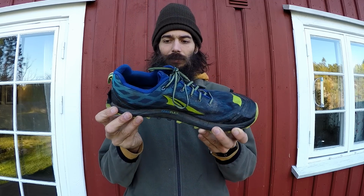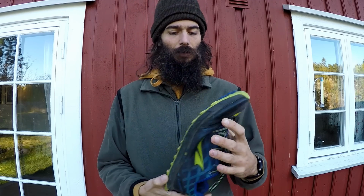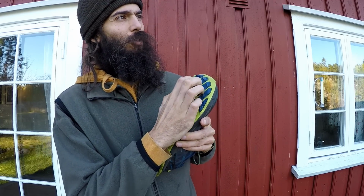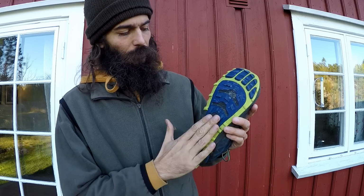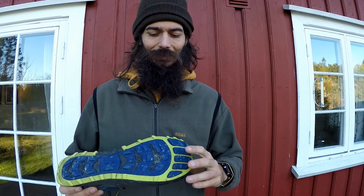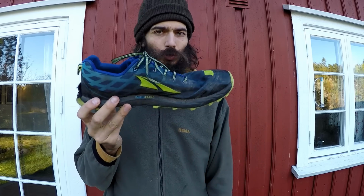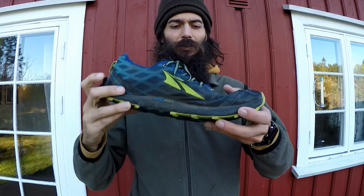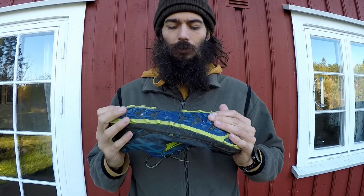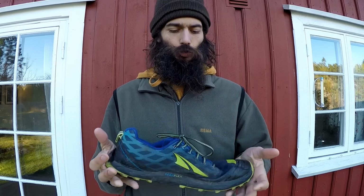This shoe is a trail shoe, obviously. It's got very nice, what is this called, lugs? The grip is very good with this shoe, but it's not excessive. You could still go on the road with these shoes. It's still a fairly flexible shoe, so it's not the toughest of the tough, if you will. It's a sort of all-around nice trail shoe, I find.